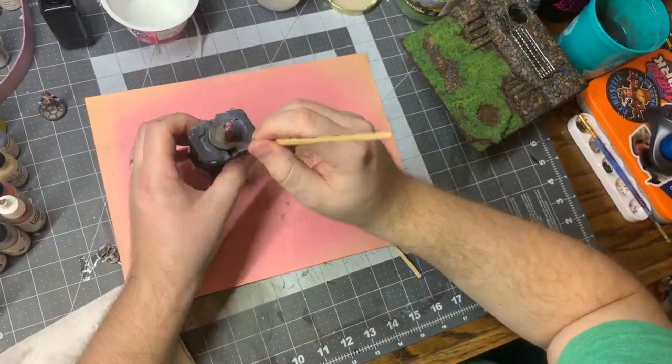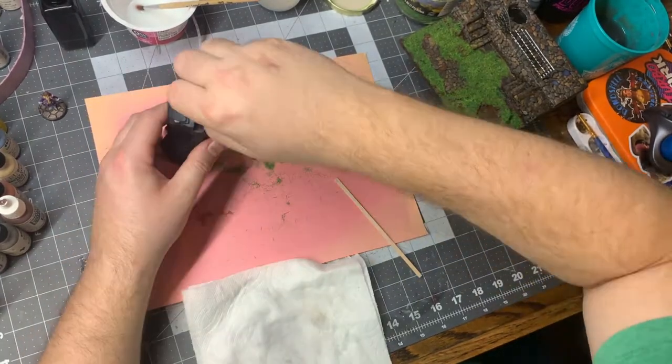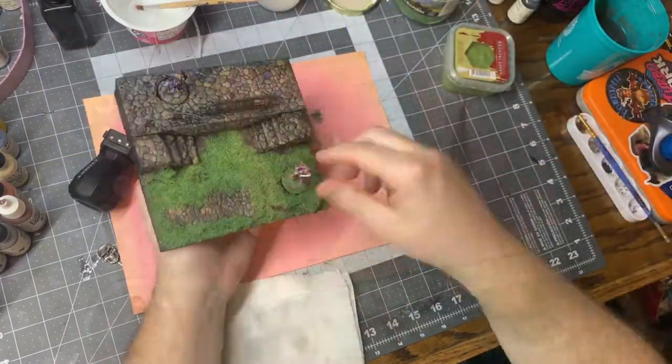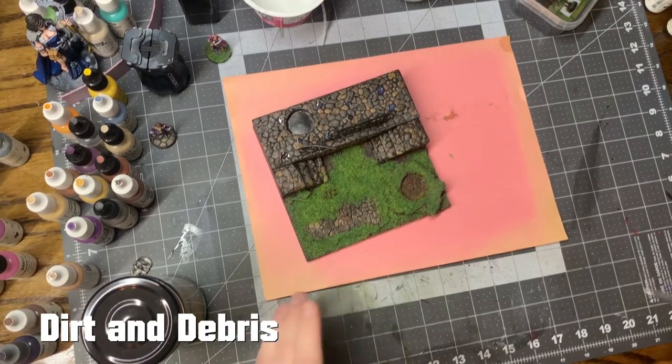At this point, I also use the leftover grass to apply it to the base of the miniature that will be in this area. Got a pretty good looking grassy area now, but I still think it can be kicked up a notch.